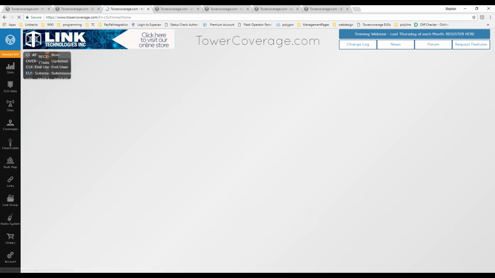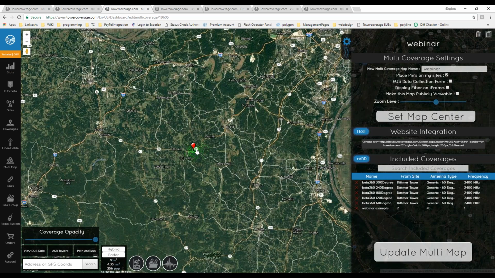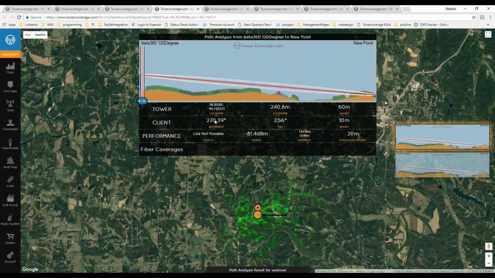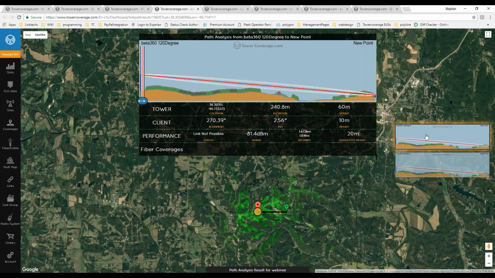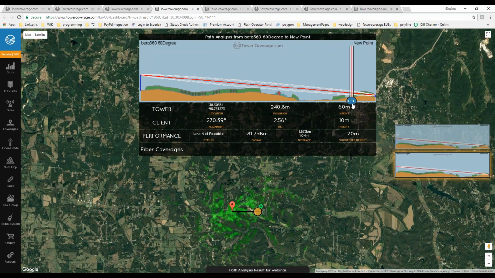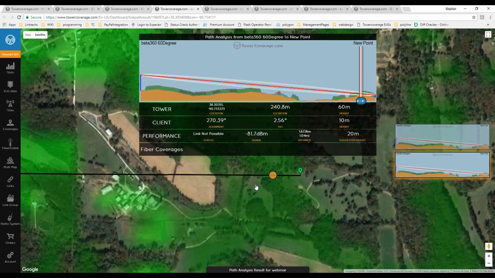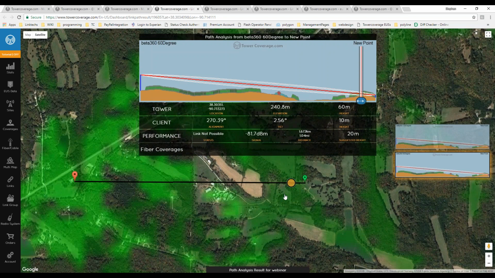So we'll go back over here so that way we have multiples. So as you can see in this example here, it's within the beam width and within the range of 2 of your sectors on this tower. But it is a red line because it's negative 81 to one and a negative 81.7 to the other. But because of our land cover settings, you can see that the obstruction starts approximately right there. And you can do the same thing. So it's this cluster of trees is where the actual problem is.